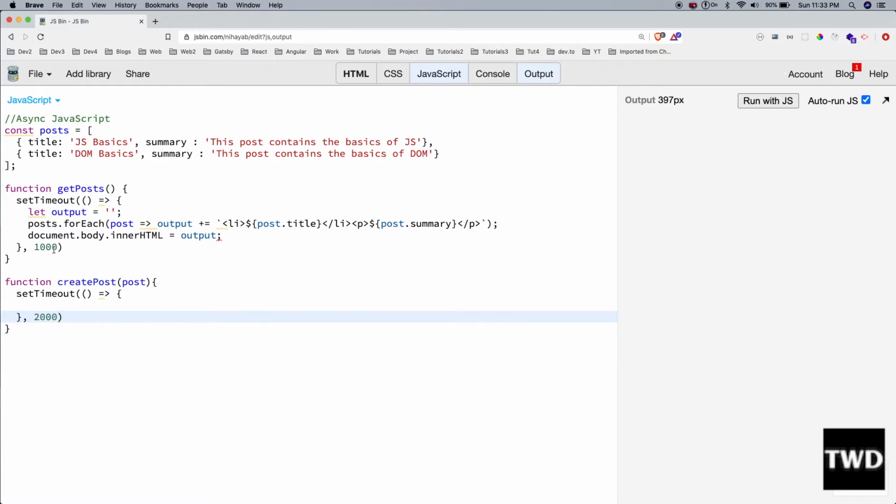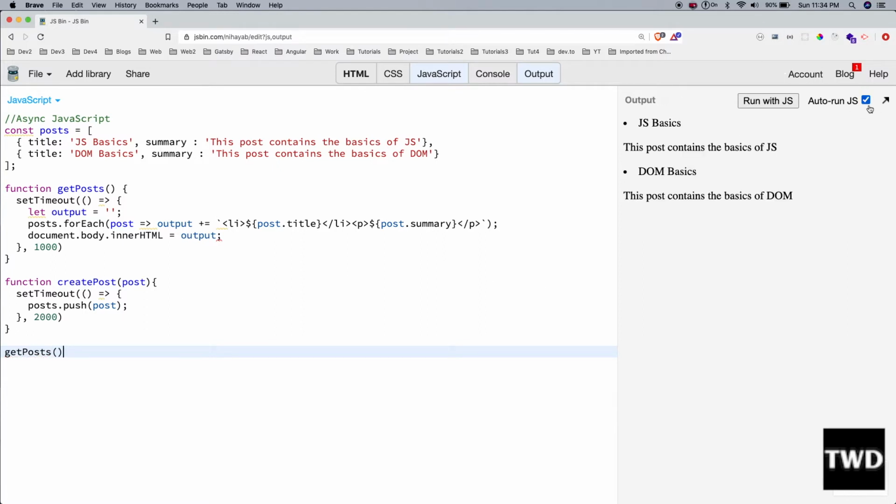The above one runs after 1 second, this one runs after 2 seconds, so this one will take more time. After that, posts dot push, we are pushing a new item to it, post.